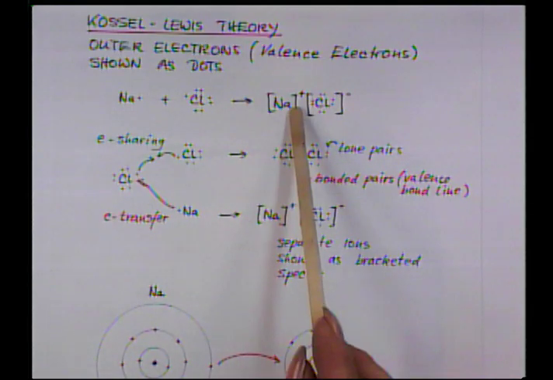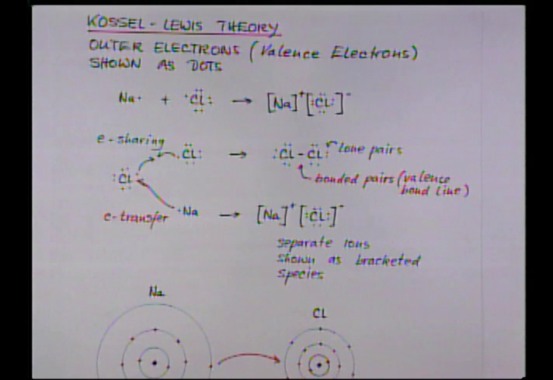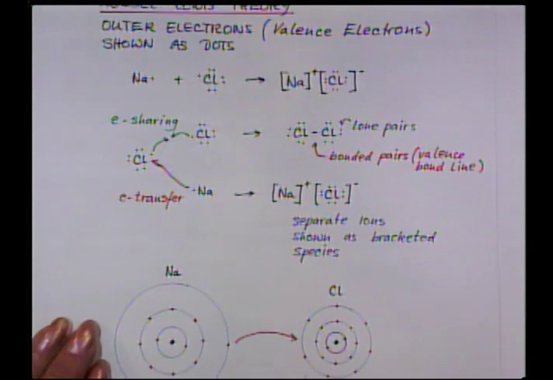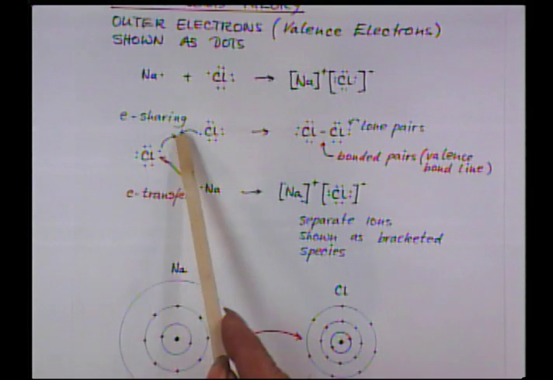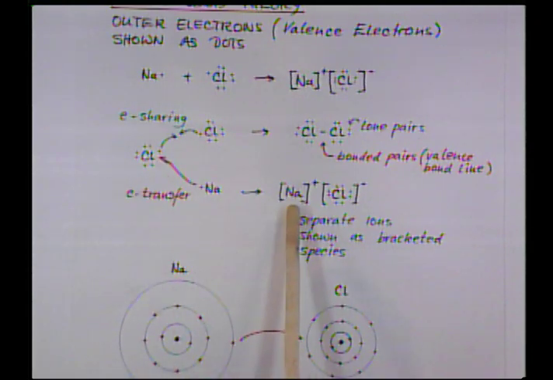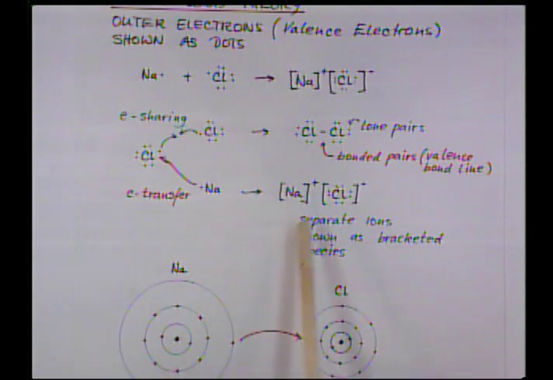And the charge is sometimes written within the brackets, sometimes around the brackets. We don't worry about that too much. You find both ways of describing this type of structure. So here again we have electron sharing and electron transfer, two possibilities. We cannot use the valence bond line for ionic bonds, and we cannot use the brackets for covalent bonds. So we have to be a little strict here in the types of electron dot structures.